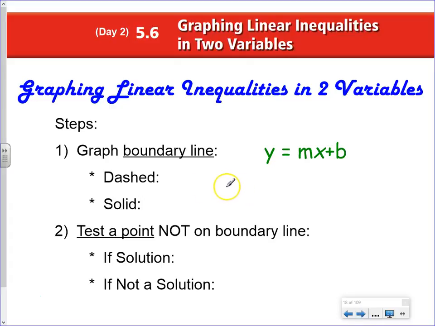Alright, dashed line. How do you know whether or not to put a dashed line? What inequalities are we going to have? Does that work with dashed? What else would work with dashed? So if those are the inequalities that we'll do dashed lines with, then what about solid? How do we say that mathematically? Greater than or equal to. Perfect. Then, similarly, less than or equal to.